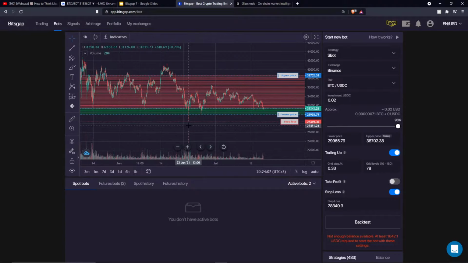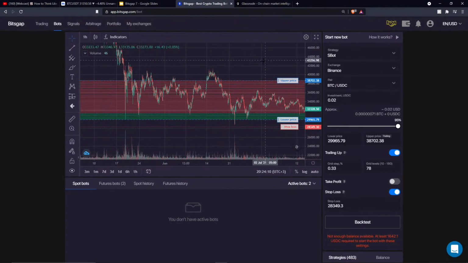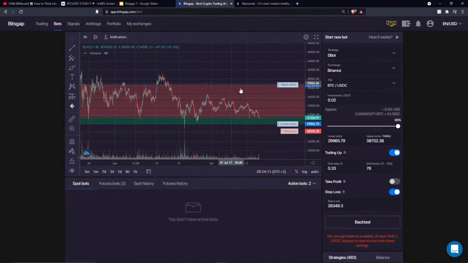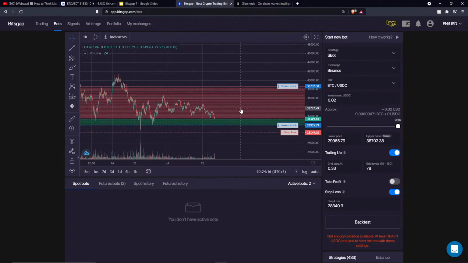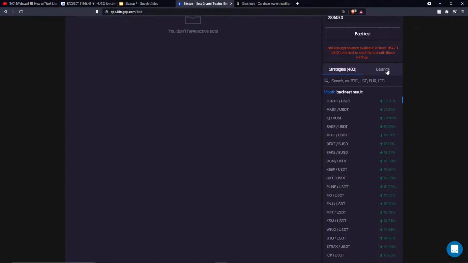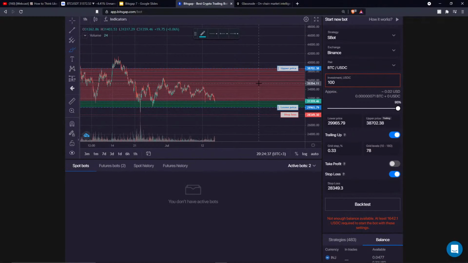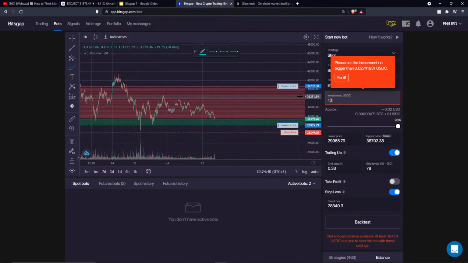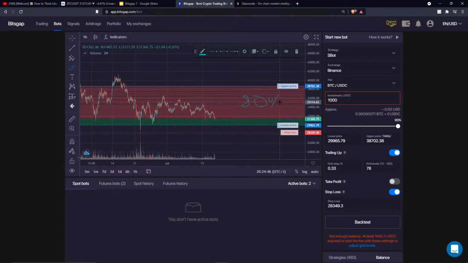Maybe even a bit higher. As you can see in this setup, if you enter this trade right now with this trading range and this distribution of your base, let's use 100 for example. Why not fixing it? What's the problem of yours? Oh yeah, apparently I have no money on the spot market on this account. But anyway, let's say that's $1,000, and you can clearly see that's around 80% of your sell orders, and around 20% of your buy orders.